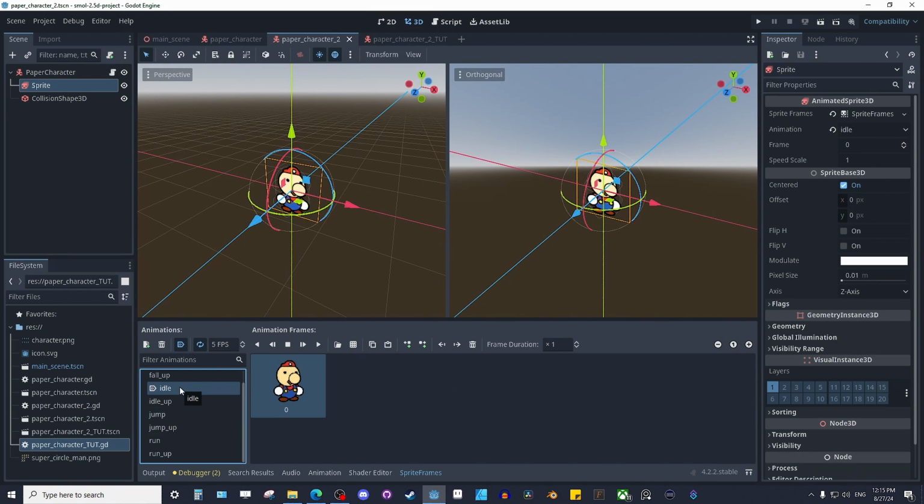Now for the second part, since we're focusing on up, what you also want to do is make your up face sprites. They don't have to be on an angle. I'm just kind of following the style of Paper Mario. Again, there's a bunch of different ways to probably do this. I found that simply having my animations with the underscore up to be the easiest, and I will show you why when we start getting into the code. So once that's all set up, let's hop back into scripts.